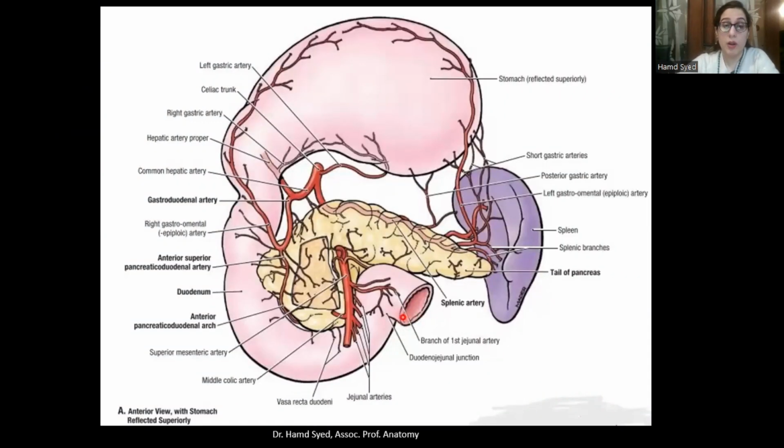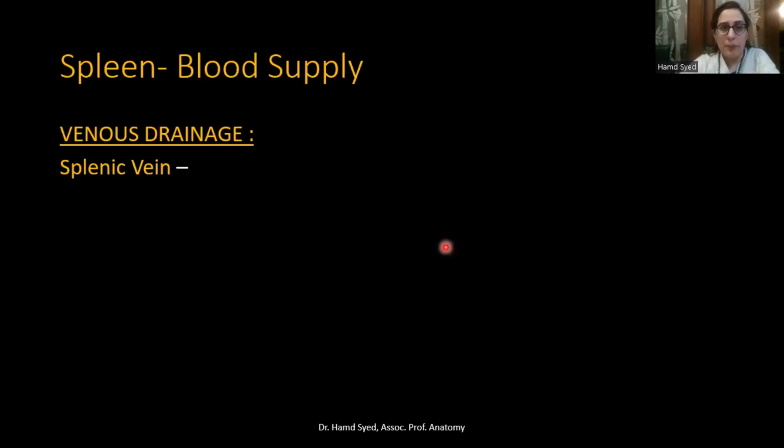So we can see over here, the splenic artery is right over here, present posterior to the upper border of the pancreas. And you can see it is a branch of this here celiac trunk. And this splenic artery, as it is going to the hilum of the spleen, it is also giving off these branches, which are the short gastric arteries, as well as the left gastroepiploic artery. Plus, it also gives off many pancreatic branches during its course. And you can see it is tortuous. That means it is, you can see, having a wavy course along its pathway.